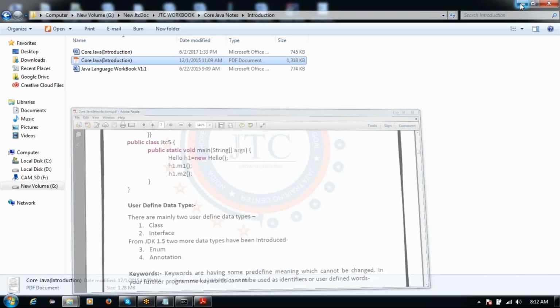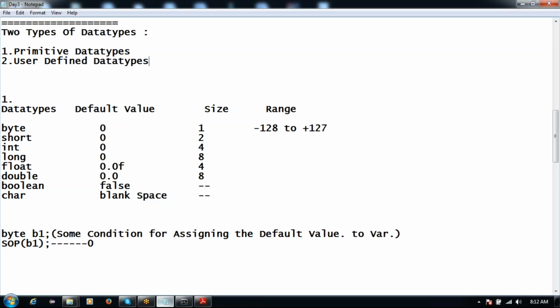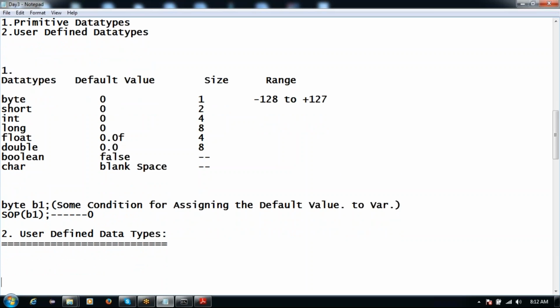Well, next point. Coming to the next one, now I'm talking about the second option, user defined data types. What comes under user defined data types?